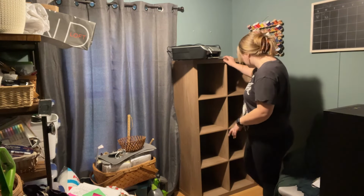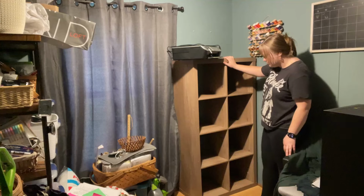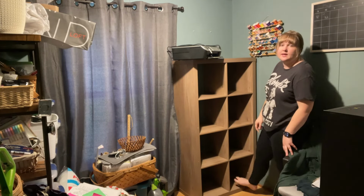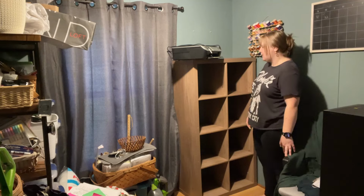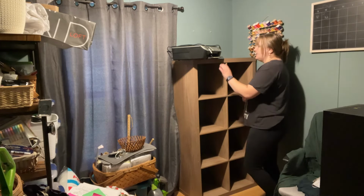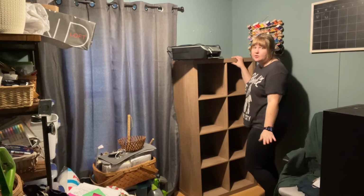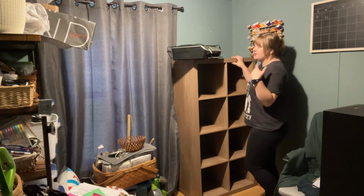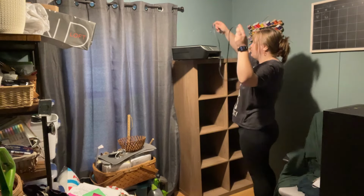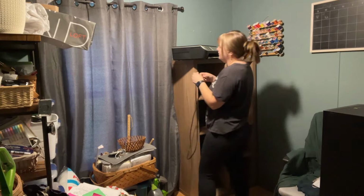To mention is the surge protector. Whenever I get one, there's an outlet down here in that cubby, so not in the cubby but behind it, that I can access. I just don't have an extra surge protector right now, so I think I'm just gonna let the cords hang. Still put everything where I want it to go.